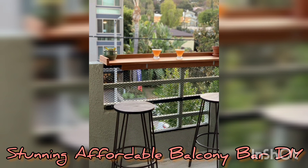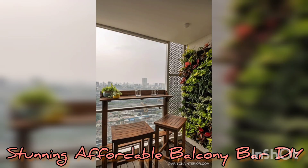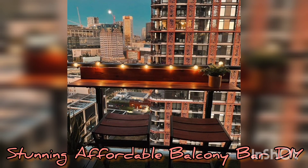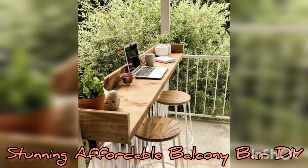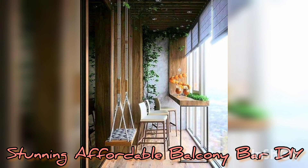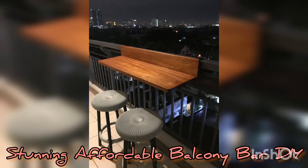There are dozens of great ideas for transforming a neglected outdoor space into an irresistible hangout for your perfect relaxing evening and even entertainment. These are affordable deckings — a typical apartment balcony has a concrete floor devoid of personality. You can spruce it up with interlocking deck tiles that are very easy to install by simply snapping the pieces together. This is a super easy, very affordable DIY that will not break your bank.